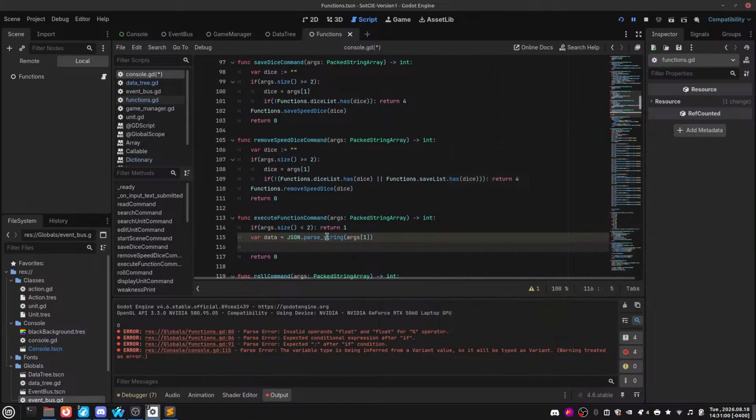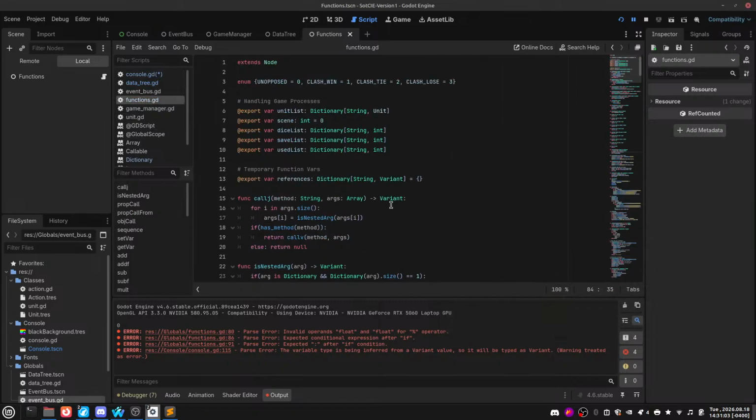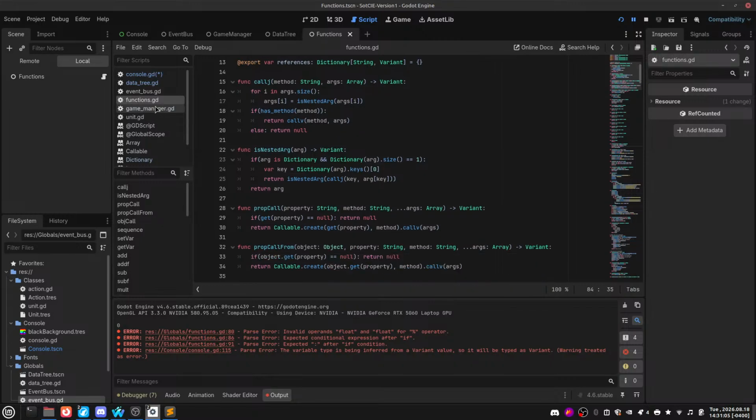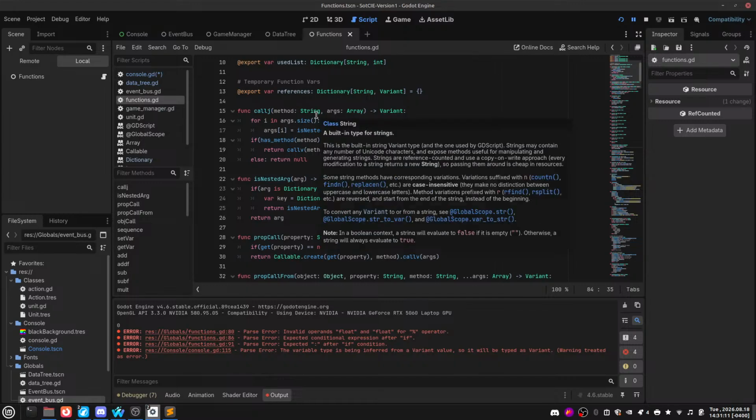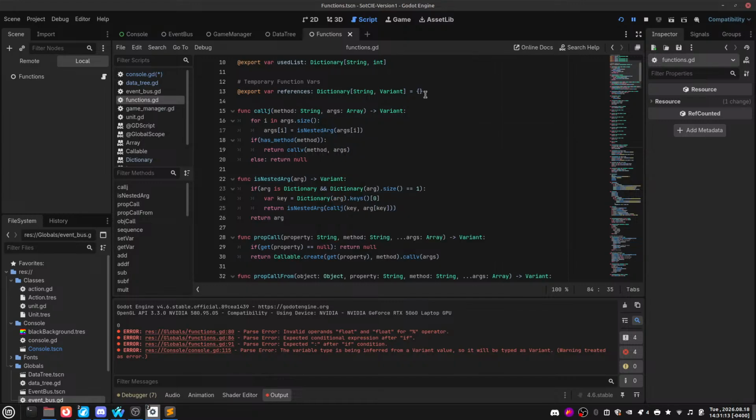And what we're going to do with this execute function is take that function call, go into functions, and call the method. What method? I think we just do is nested arg, because it will be a nested arg. And then it will start spitting things out.